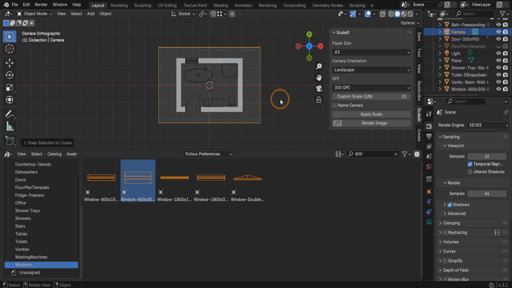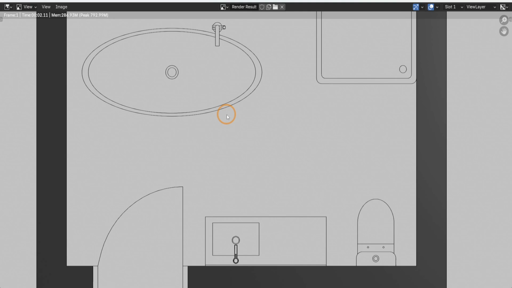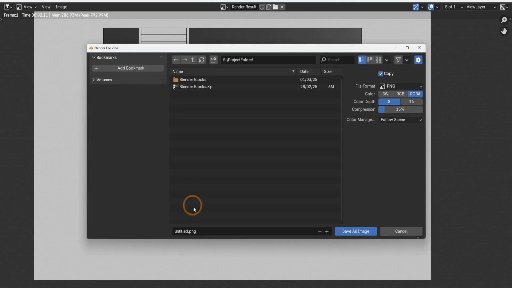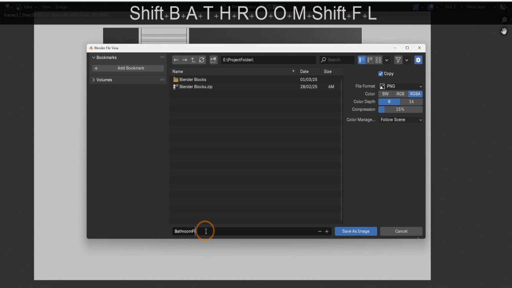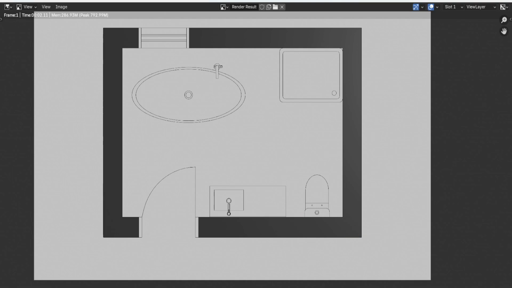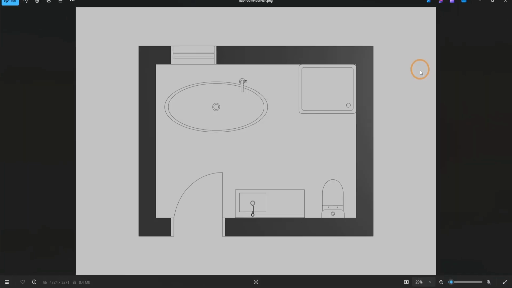Once the camera is set up, it's time to render our image. We can head up to the render menu and select Render Image. Give it a moment to process. Here we get a floor plan style image, but Blender's image previewer isn't the sharpest for detail, so let's first save this image. Let's go to Image and pick Save. Find a location. In the name field, let's give this a name like Bathroom Floor Plan. Then we can open this off screen in an image editor for a clearer look at the result and get a better sense of the output. Here, the edges render crisply, and we can see our walls have rendered a solid black after applying the material.